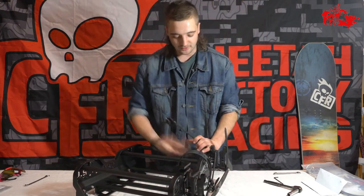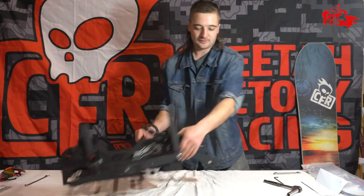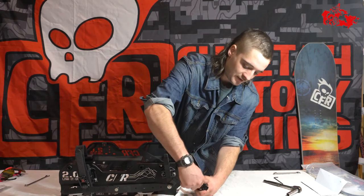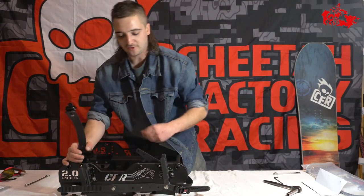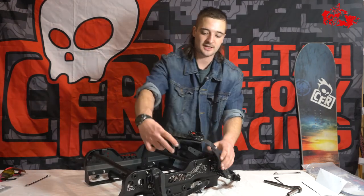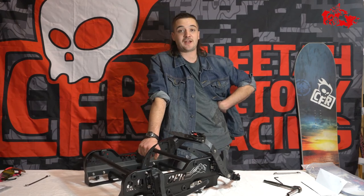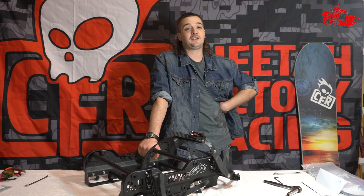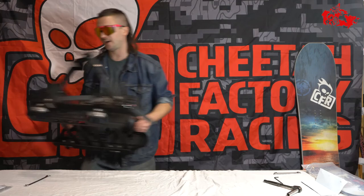Now normally when you want to switch to snowboard you can flip this guy back, ratchet it to your ski strap, and this one is just going to flop back there. And there's your snowboard setup — that's it on your edge. How hard was that? I gave it about five out of ten. Anyway, CFR Gord here, we'll catch you next time. I'm going skiing — have a good day.